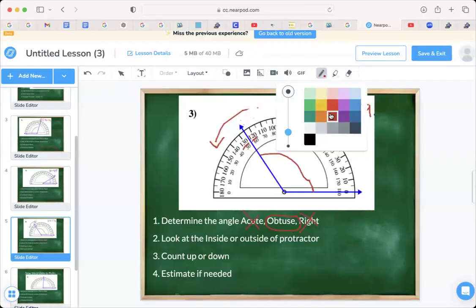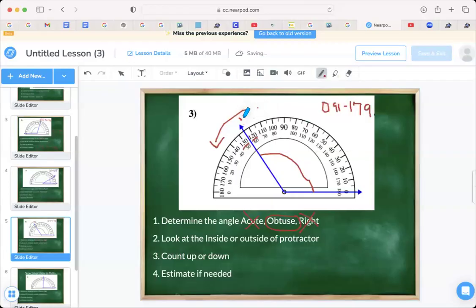So let's try another one. Let's see if 125 works. So you see how I'm trying numbers to see if it works? Try not to raise your hand and ask your teacher for help to find that middle number. I want you, because you are very smart, to try to think of what that middle number is by trying numbers, okay? 110, 120, 125, 130. Great job. So 125 works. So the answer for this would be 125 degrees. Put this little degree sign at the top.